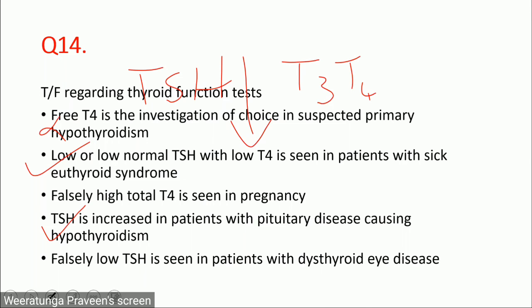Now, there's no MCQ asked here, but there's another tricky one like this. The patient is clinically hyperthyroid. The TSH is low or suppressed, which you expect to see, but the T4 is normal. So that is a very tricky MCQ. I think there was a best response, I don't remember. So essentially we have a clinically hyperthyroid patient with low TSH but normal T4. What is that? Can anyone say?